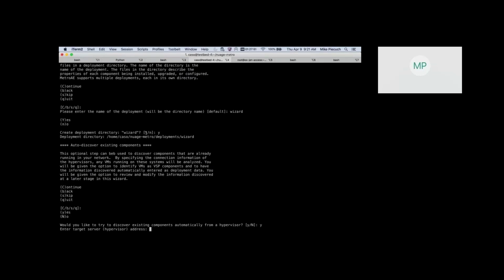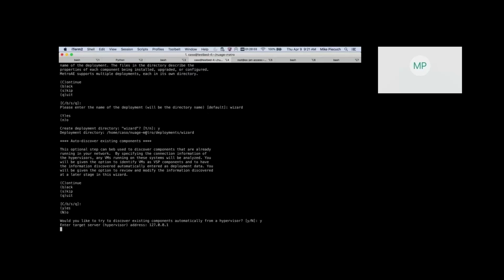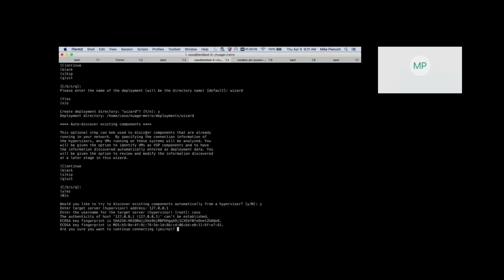So you would specify your hypervisor address where the VMs are running. In this case, it's localhost, so I'm just going to put in 127.0.0.1. It's going to ask me what user to use to log in, and that's Casso in my case. It's going to set up the SSH for me.